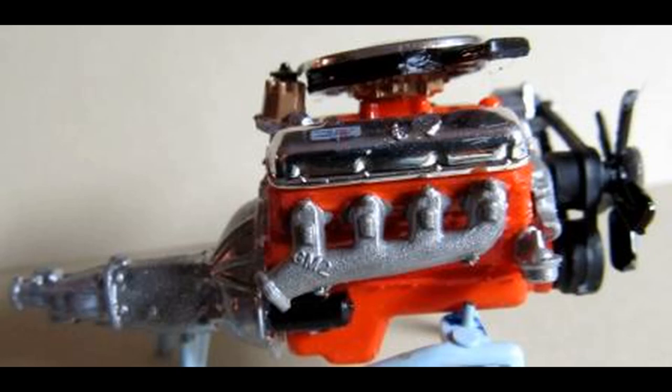Now paint the fan belts flat black with a silver alternator gear, and paint the fan black with a fan clutch aluminum. Paint the alternator silver and then the coil black, and paint the distributor cap a tan color with a steel base. Now paint the air snorkel black.